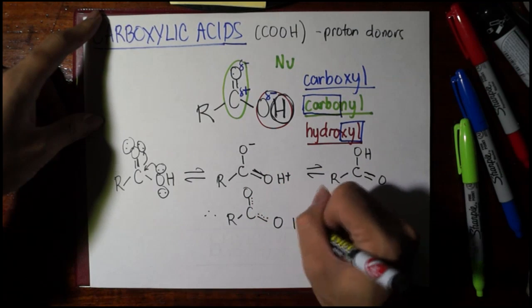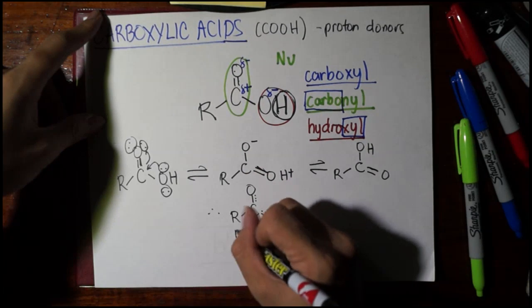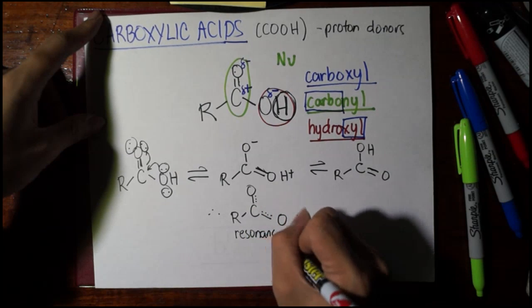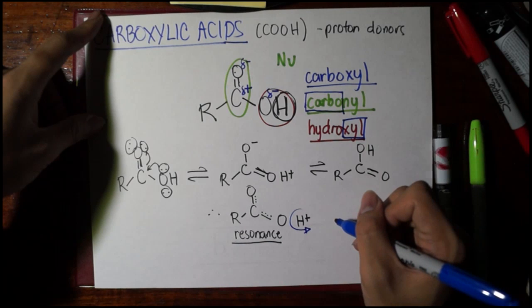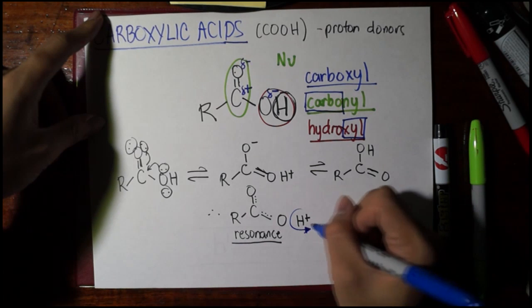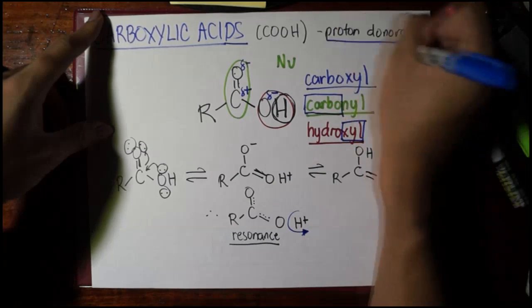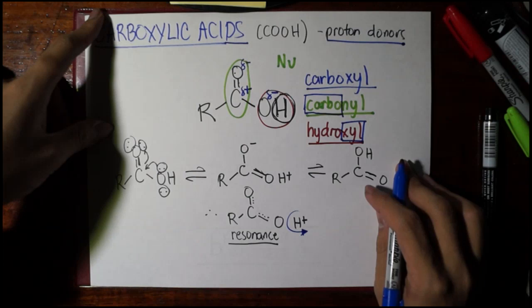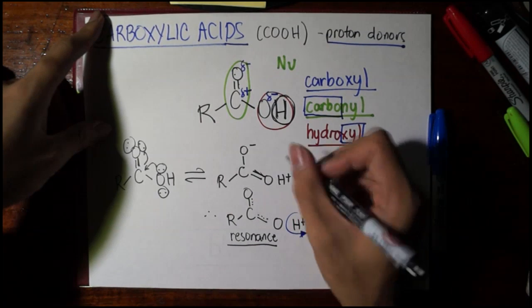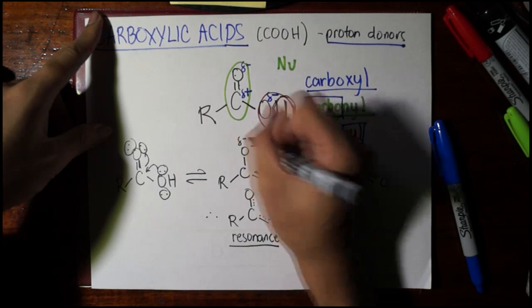So what happens to the H here? The oxygens will be like, hey, we're so stabilized by resonance that we could freely release hydrogen anytime. And since this is proton donation, that makes it acidic. And since the resonance is strong, the capability to donate protons is strong, which makes it really acidic. In addition, since we have an OH here, we have a partial positive charge here, and we have a partial negative charge here.